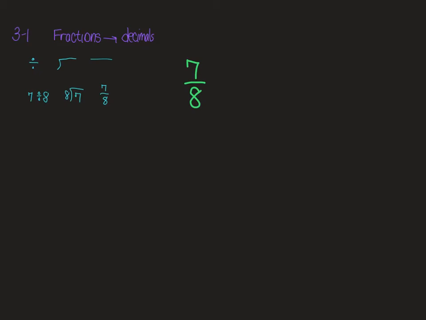So how do we divide 7 divided by 8? Or what is going to be the answer? What's it going to look like? So I write the fraction, and then I draw the house. And the house has got to be on the bottom floor, because if the house was way up here, it's floating, and that just seems weird. And then I take the top guy, and I bring him in, and I go scribble, scribble, scribble. And that way I know who goes where.